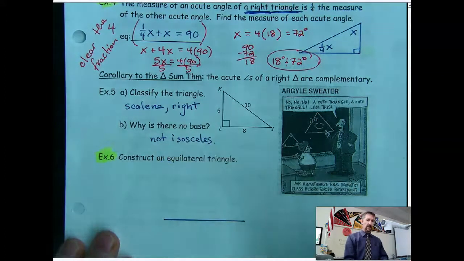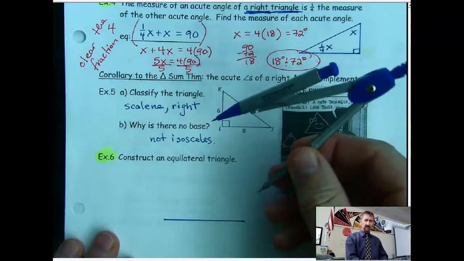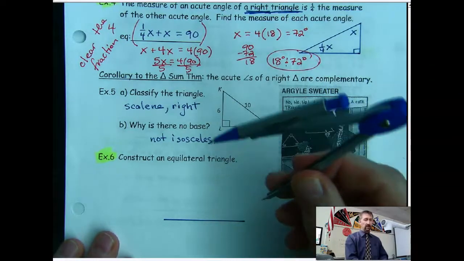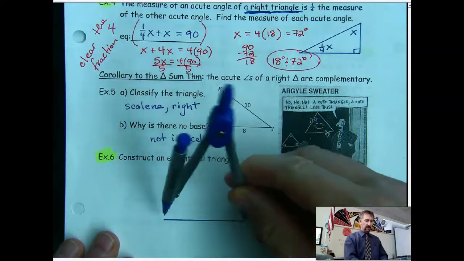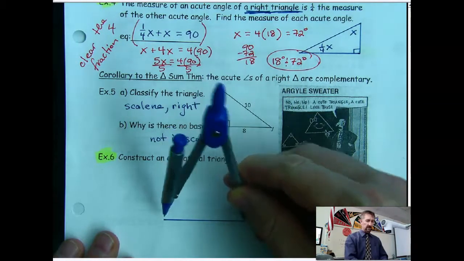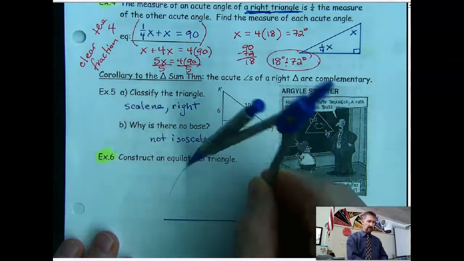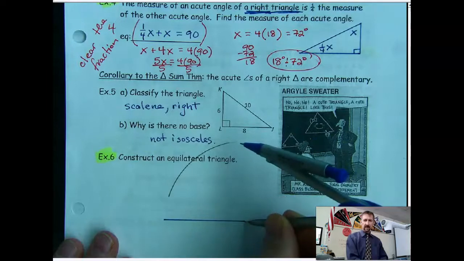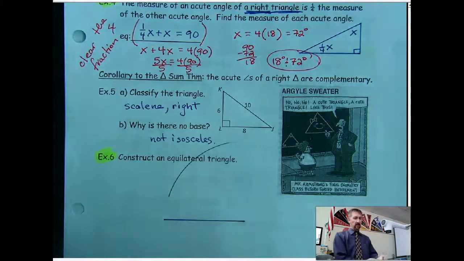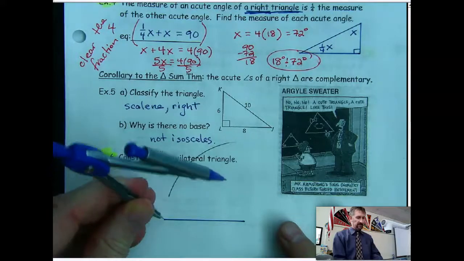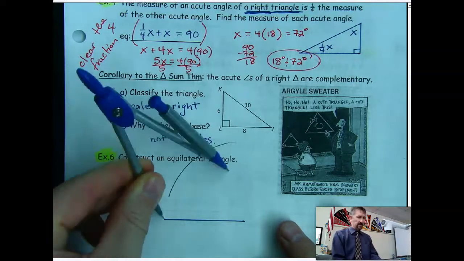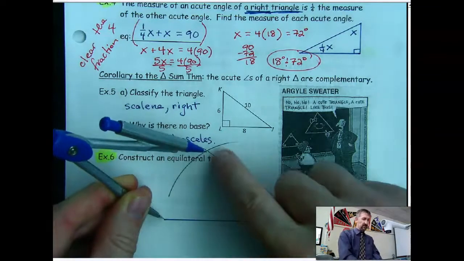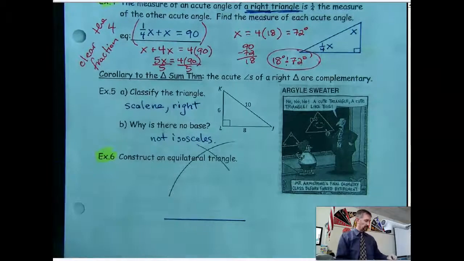So, an equilateral triangle needs 3 equal sides. If I take my compass, a compass in the olden days was also a measuring tool. So it allowed us to measure this and say, well, it's that long. That's how long it is. Now, I didn't do this very well, but if I start to draw a circle around one of the endpoints of that line segment, I get an arc up there. And if I do it again from this side, what happens is that length is the same as this length. So what I've done now is I've created the third vertex.